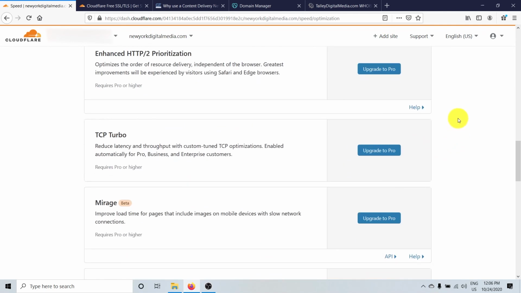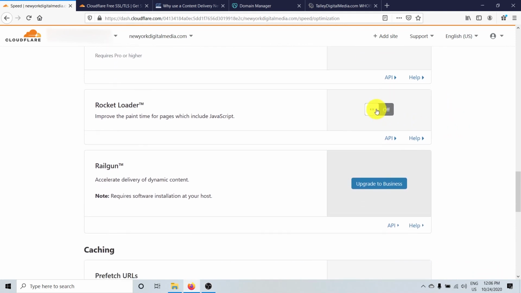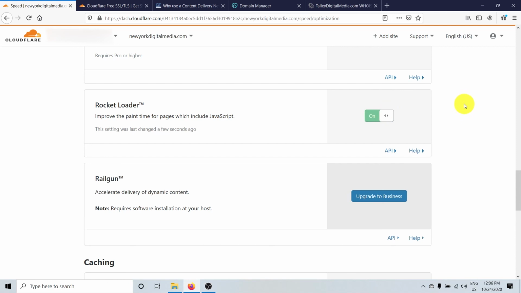And there's one more that comes for free down here, Rocket Loader. This is defaulted to off, but I recommend that you click it on. This is going to greatly improve your paint time, which is how fast the initial load of your site is. It does this by deferring all the JavaScript that wants to load initially to later on in the site.